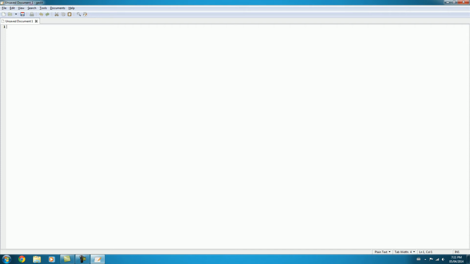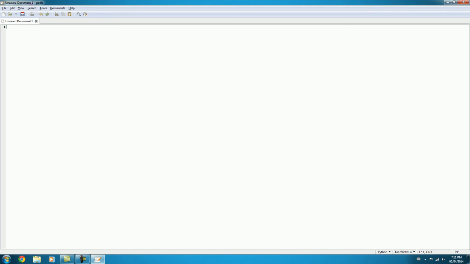So if you look down on the bottom bar, there's a mode here that says plain text. Well, we want to be in Python so that the editor can recognize Python-specific words and bits of code. So if you click on that, you can see there's a bunch of different languages here, and we want to scroll all the way down to Python. So we'll go ahead and select that.